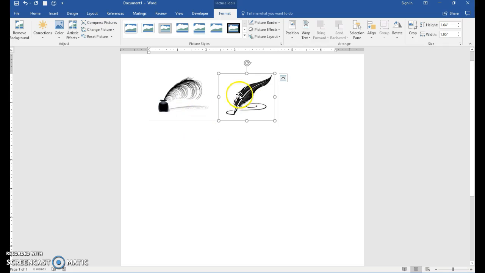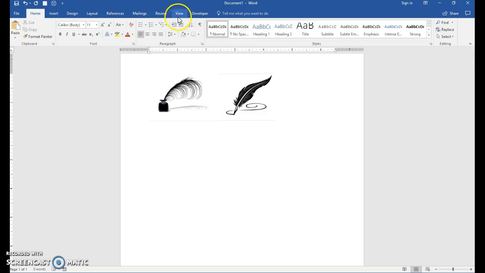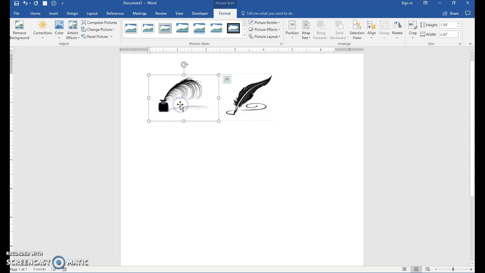All right, so you'll notice that they're two separate pictures. When you highlight them, it has the box around it. We're going to make some changes to these pictures. One of the things that it's going to have you change is the text wrapping. Now, you'll notice that this menu only comes up when the picture is selected. So if you click outside of your picture, you're not going to have that format menu.